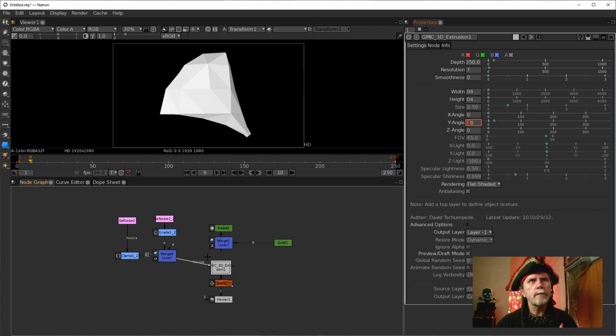All right. But we need to make it rotate, and we want to make it rotate based off of an interval. So what we need to do is determine how many frames we want this to do one full revolution.